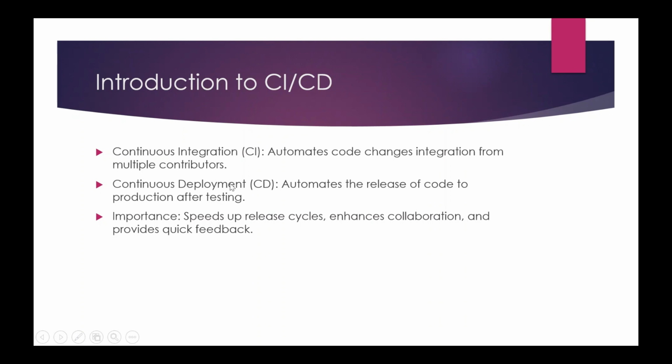Okay, continuous delivery is similar to continuous deployment. There is a minor difference. In continuous deployment, everything is automated till production. If you make some change, your change will be deployed to production without any manual intervention, without any human intervention. But in the case of continuous delivery, everything will be deployed till the pre-prod or staging environment. Once that is tested, someone has to approve the deployment in production after validating everything. So this is called continuous delivery.